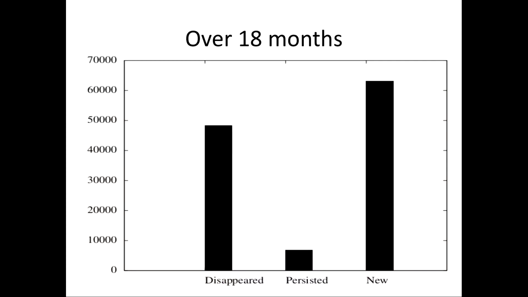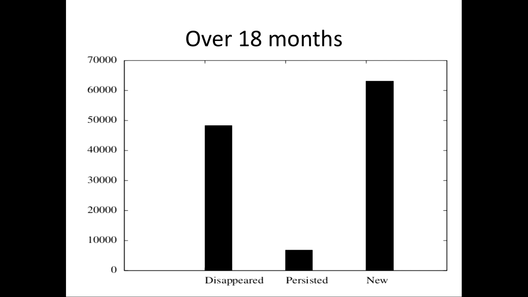So as you can see, a very small minority of hidden service addresses existed in both sets. This is over an 18-month period between these two collection points. A very small number of services existed in both his data set and in our data set, which again suggests there's a very high turnover of hidden services. They don't tend to exist for a very, very long period of time. So the question is, why is that? Which we'll come on to a little bit later. It's a very valid question. Can't answer it 100%. We have some inklings as to why that may be the case.